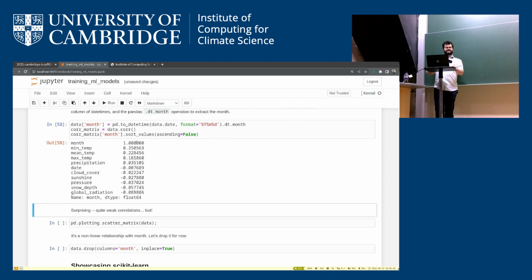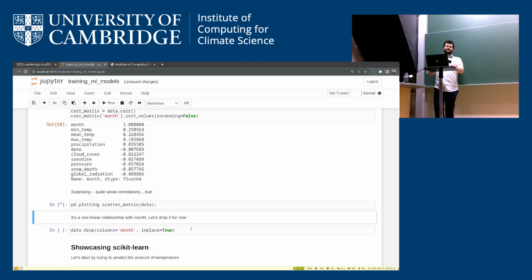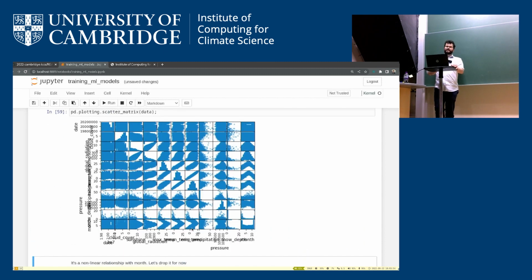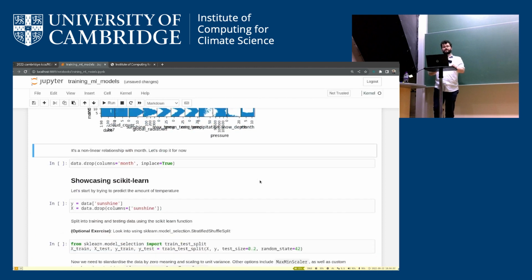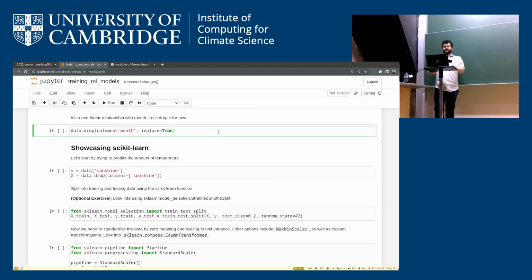But of course, if you think about it and plot what the scatter matrix looks like, the month correlation will not be a linear one. For example, here in the month column, you see that it goes through these cycles, and this is the thing that, again, a correlation analysis or a usual linear regression would not pick up, but a machine learning approach like scikit-learn would be able to pick up. So I recommend those. Again, we'll drop the month columns for now and come back to that, but we can start again commenting that line out to see how big a difference month makes later on.